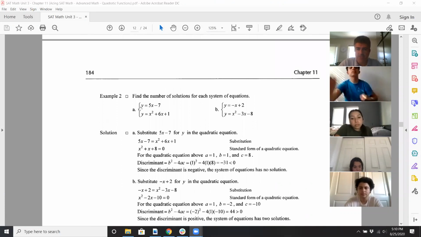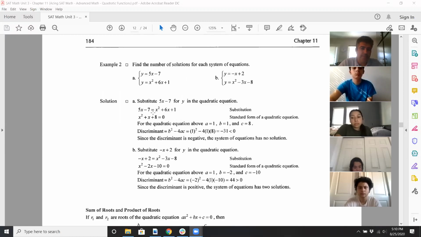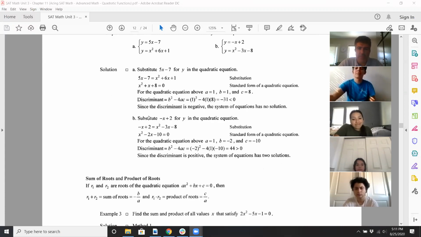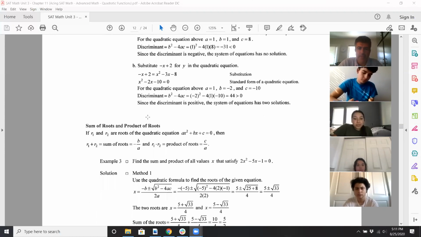Sometimes you can see questions like these, like, find the number of solutions for this system. The best way to go about it is to set them equal to each other and then find the discriminant and see what's happening. If the discriminant is positive, then you got two real answers. If it's 0, you have one real answer. If you have negative, you have no real answers. You could try graphing them too, but if it's in a non-calculator section, then that's a little tough to see. So I just suggest you set them equal to each other, isolate all the terms on one side, and do the discriminant.